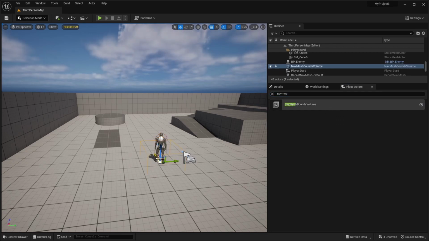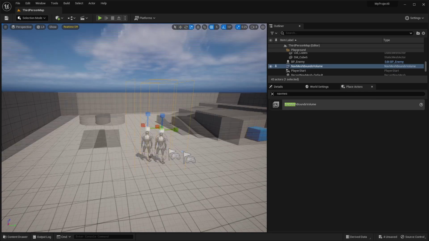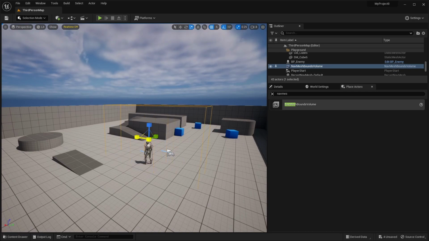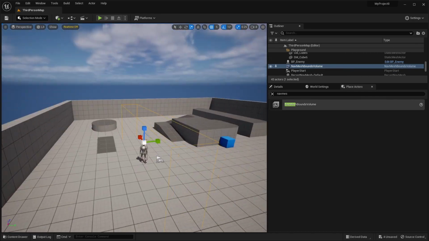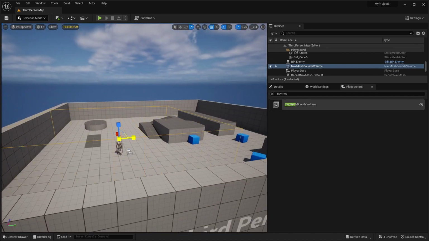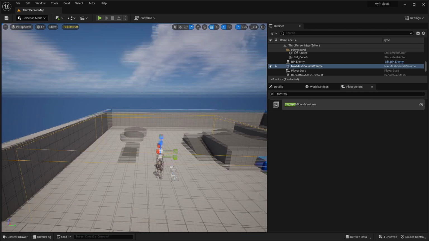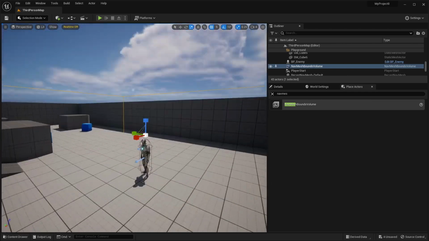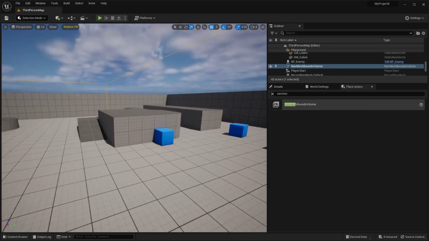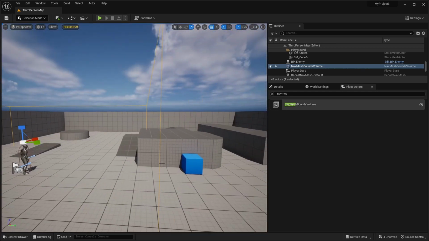We can just drag that in, and then I'm going to scale it up. Again, this cube decides where the AI can walk around, so it's not going to go beyond this, right?